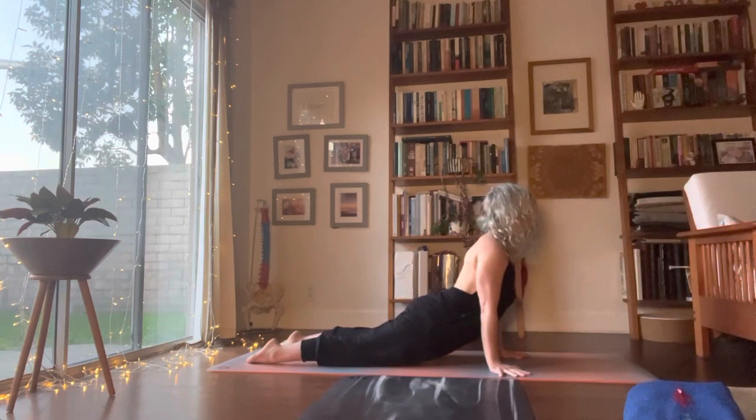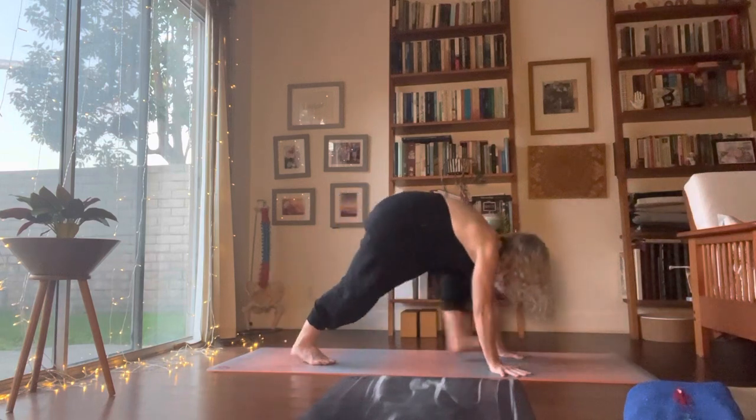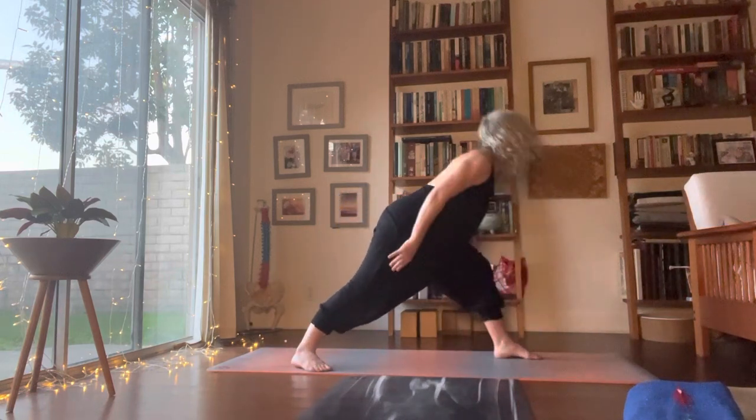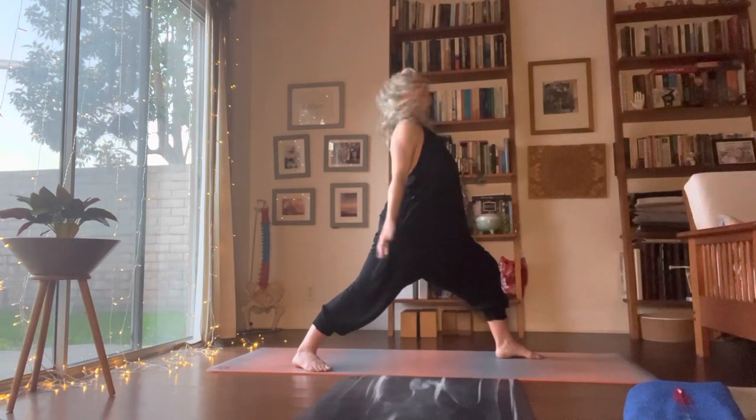Maybe spend a moment in your up dog. Exhale, downward facing dog. Left toes turn out. Step that right foot up. Virabhadrasana 1. Breathing here. Nice deep inhale here.